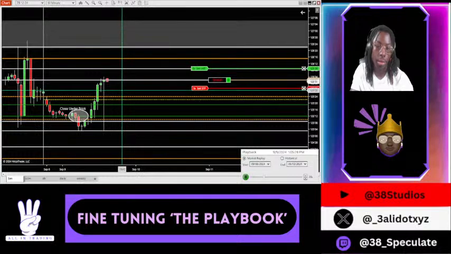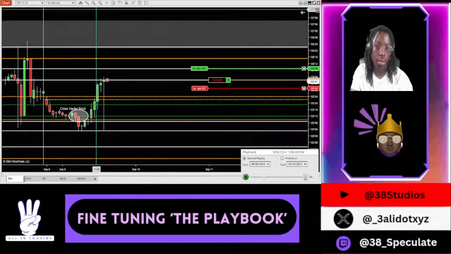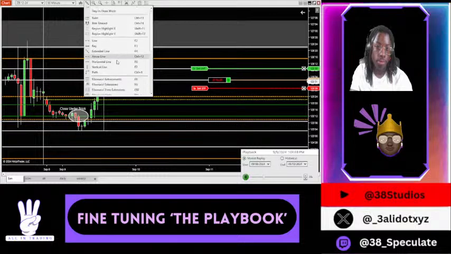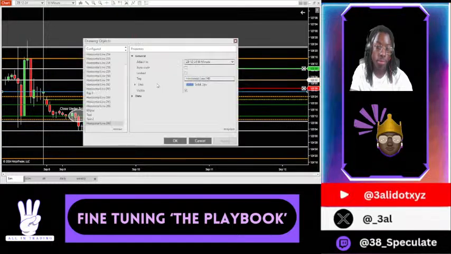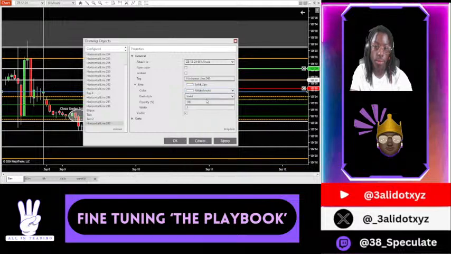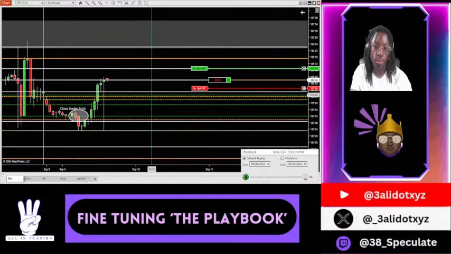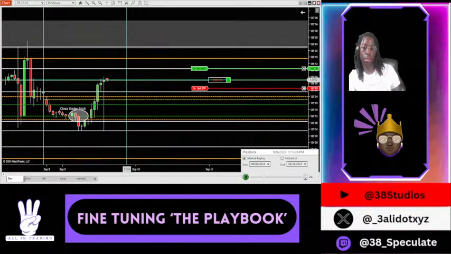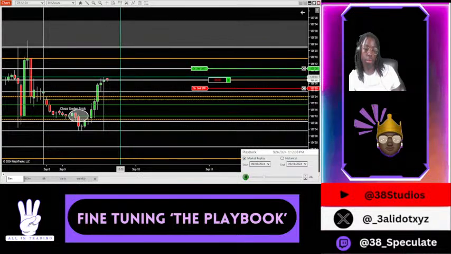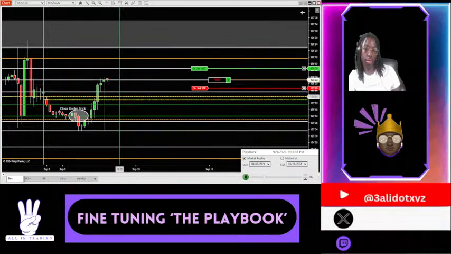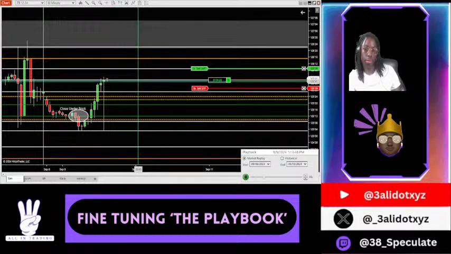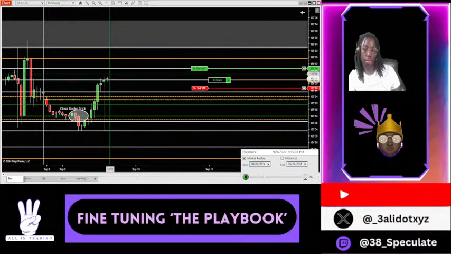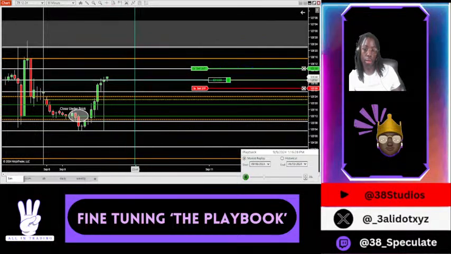27 could have been a better pullback for an entry. I was retesting. I got in on the retest of this, but this might even be like a false breakout. I won't know till the end of this hour whether or not this was a good entry. I do got it going from here to there.